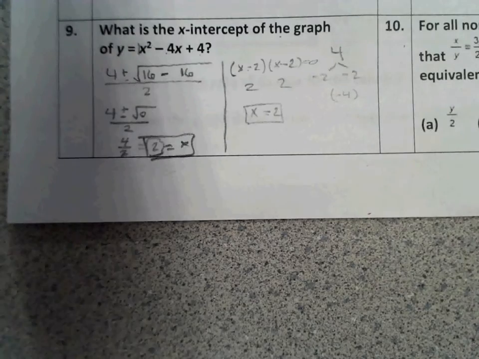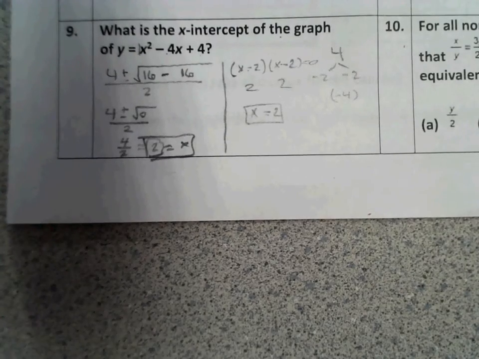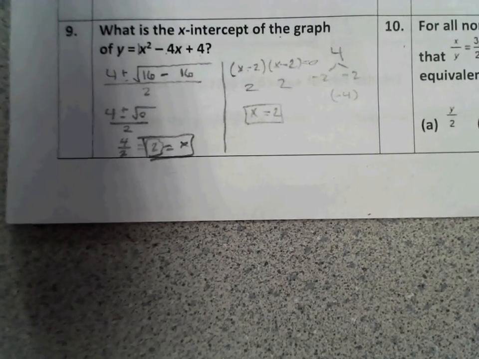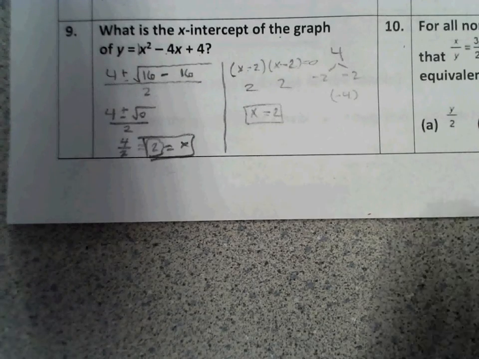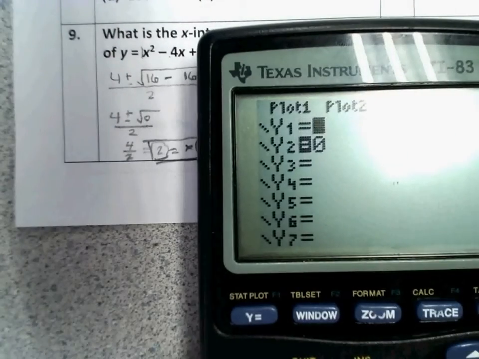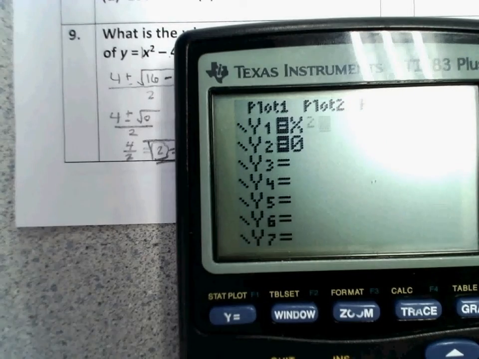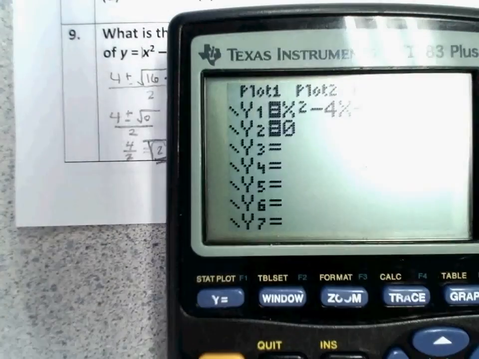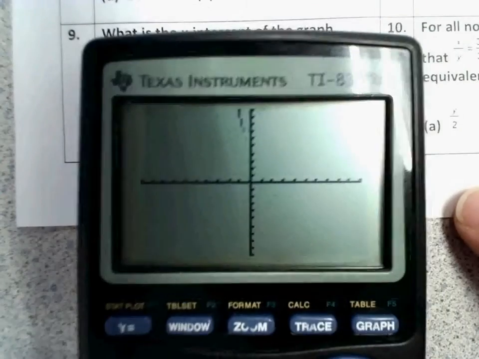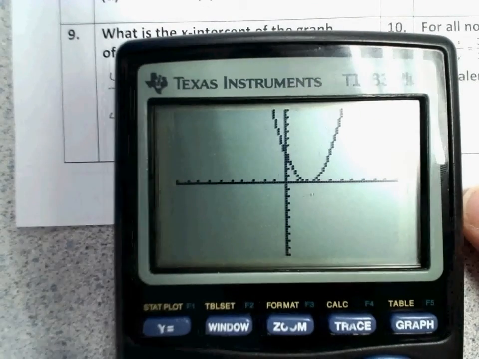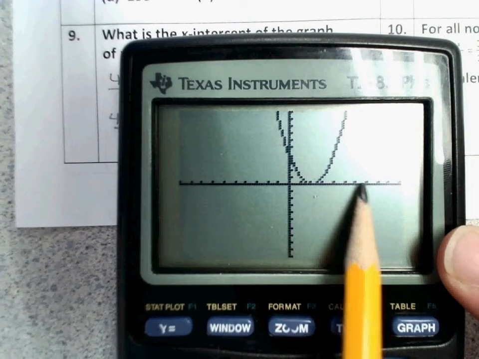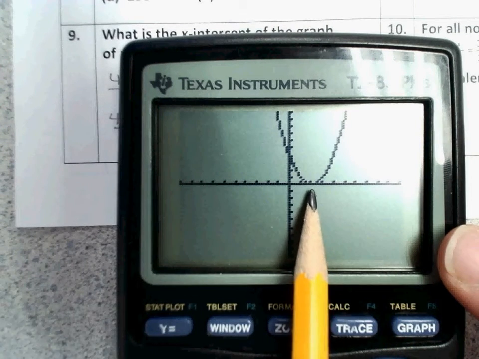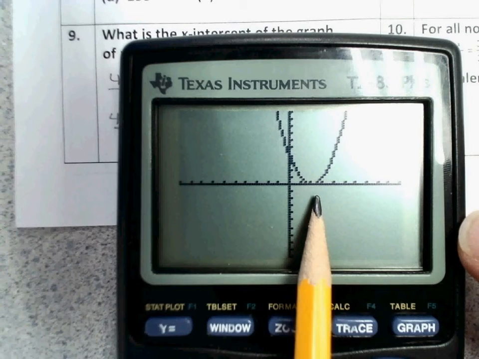matter what. Just to show you, if you do have access to a graphing calculator, this is potentially going to be a simple way to do it as well. If you've got nice clean numbers to look at, I could go to my y equals x squared minus 4x plus 4 was the equation. I can hit graph, and I can see the x-intercept is where it crosses the x-axis here, which looks like it's right about there. You say, well, I can't tell exactly where that is.